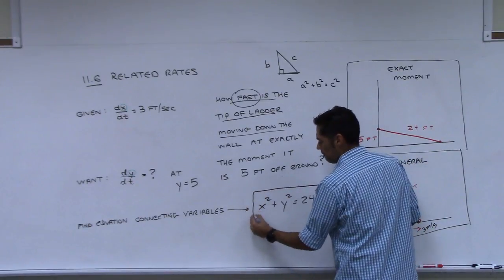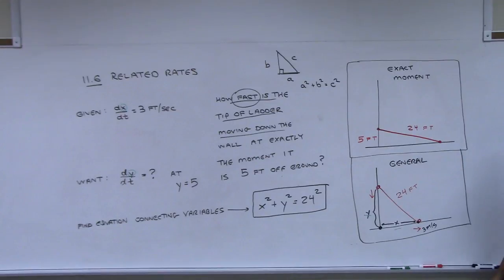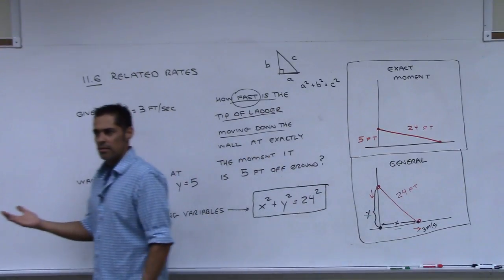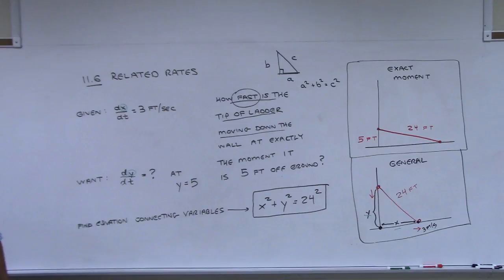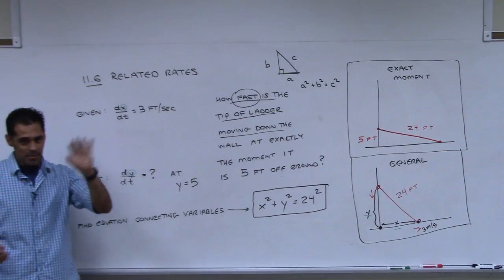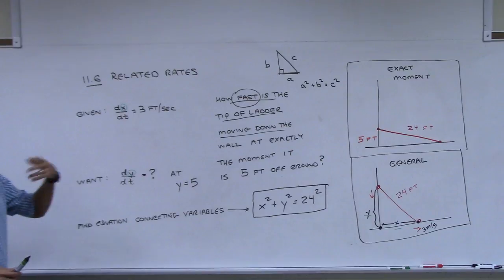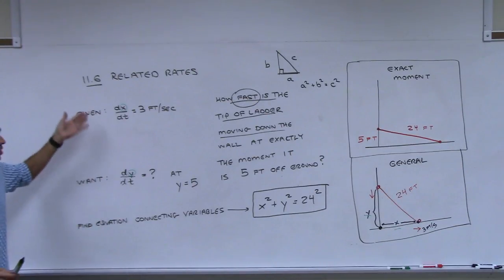This is it. This is the big daddy right here. This is what we need. Because now that I have an equation, I can differentiate it. I can take a derivative if I want. I can differentiate it. But what should I differentiate with respect to? This is going to be kind of way out there now. What should I differentiate with respect to? X, y, or something else? Look at what you're given and what you want.